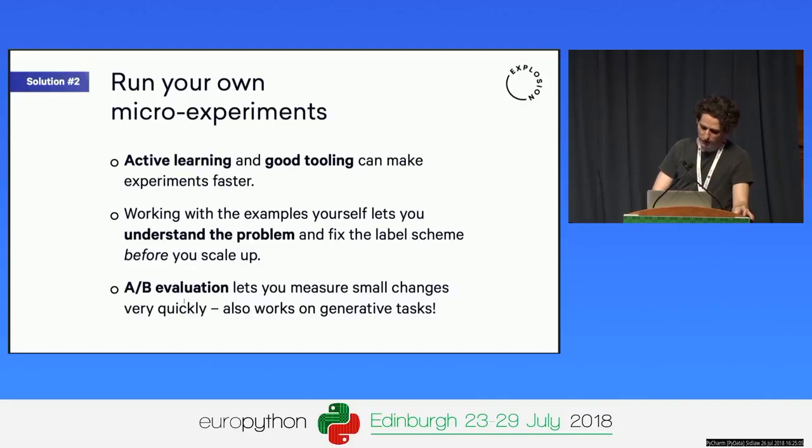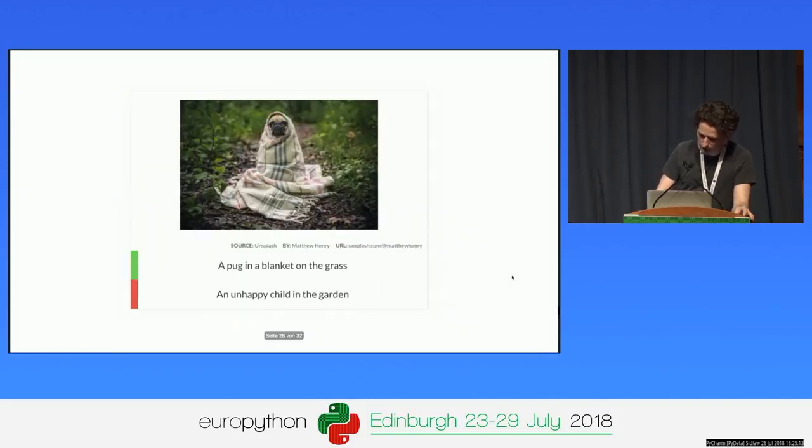Additionally, A/B evaluation is a particularly good methodology for this, especially since it lets you work on generative tasks. I don't have time to explain this in detail, but even if you have a task where you're trying to output text, for instance, imagine you're trying to caption images, you can't compare this statically to one reference annotation, because you don't know what's a good caption or what's not. But if you use a randomized A/B evaluation, which Prodigy supports, you're able to still rigorously evaluate these tasks well. And I think that's a very good tool to have in your toolbox.